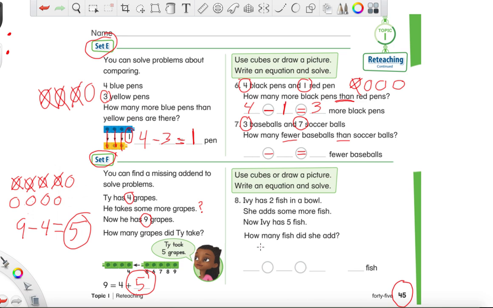Alright guys, so if you're in my classroom, here's what I would like you to do next. I want you to keep your book open, put your name at the very top of the paper. Right here where it says name, you're going to write your name in your book, so I know who to return the book to. Then you can go on Pink Cat and practice your addition and subtraction facts.